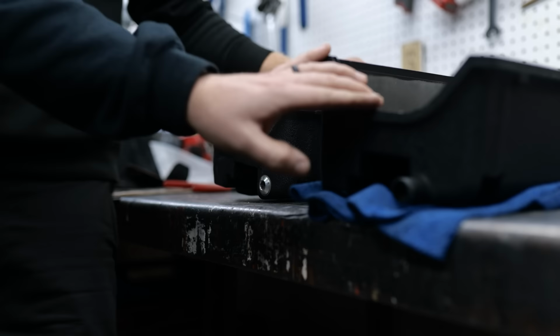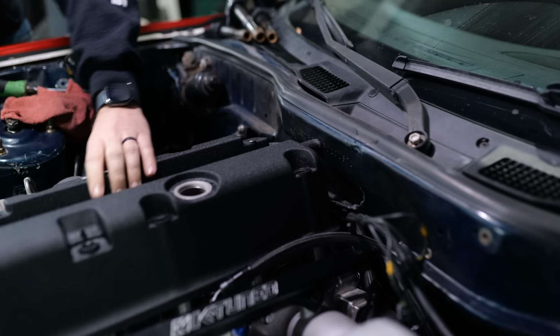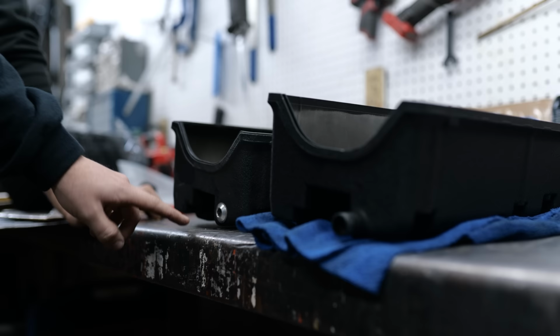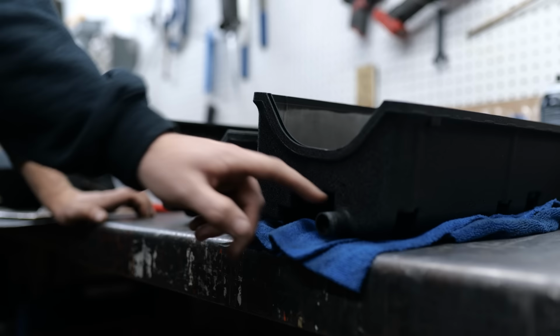The reason we didn't go with an OEM cover in the first place was because of this, which is right on the back side of the valve cover, which goes right into the firewall on a rear-wheel drive car. On K-Tuned, we just have these little plugs here. We plug it off and pull the baffle from the side. The issue is that the side baffles aren't as effective as this back baffle, so we've got to figure out how to make that rear baffle work.